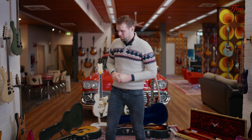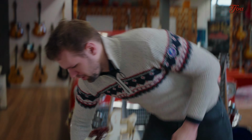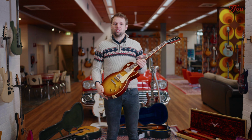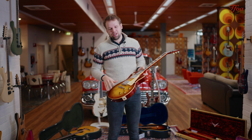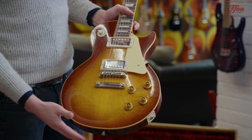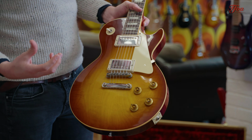I would say we have a bit of everything, so it's really cool, and I can't wait to show you the first one. So the first one up is a '58 Les Paul from the Custom Shop in VOS finish. And what I really love about the '58 is the plain tops. Of course, really good figuring on the top is really nice, but on a '58 with a plain top, it really lets the guitar speak.